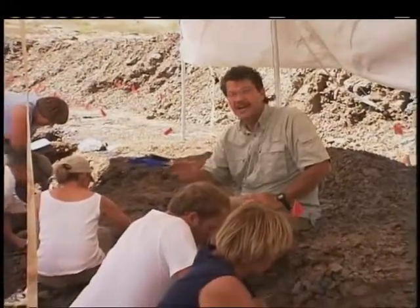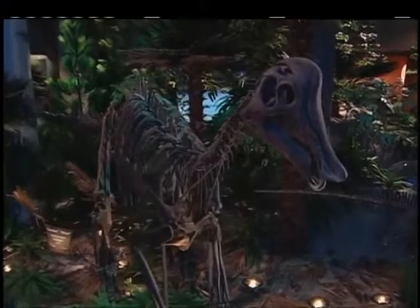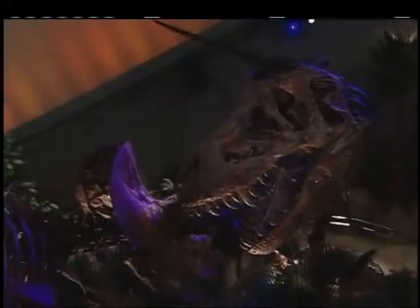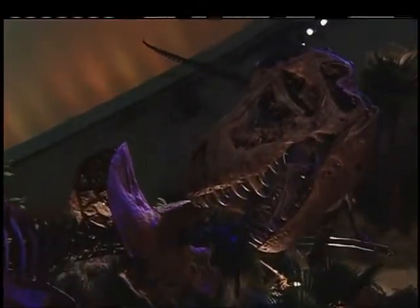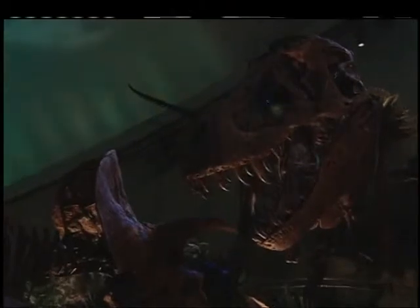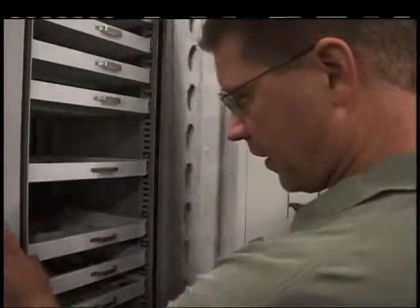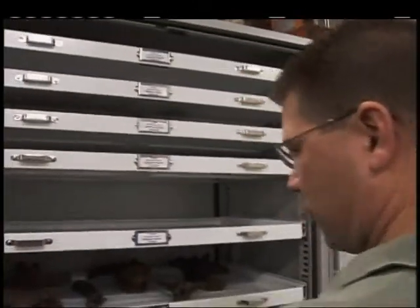You don't have to come all the way to South Dakota to find fossils. Back home in Indiana, you can find fossils that are even older than dinosaurs. At one time there were dinosaurs in Indiana, but their remains were scraped away by huge moving sheets of ice called glaciers. Now the only dinosaur bones you'll find are here in the Dinosphere at the Children's Museum of Indianapolis. However, glaciers did grant us access to the layers below that contained fossils of the earliest life on Earth. To learn more, we visited with Dallas Evans, who had some interesting fossils to show us.